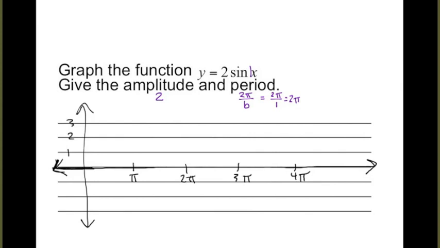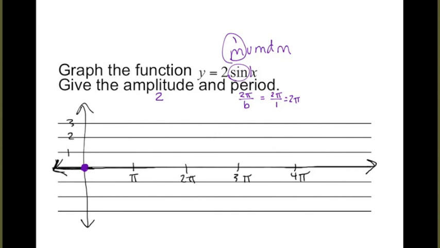All right, so now we need to start plotting some points, but we need to know what points to plot. The third thing that you should always consider before you start graphing is the shape of the function. This one is a sine graph, so its shape is middle, up, middle, down, middle. That means our first point is going to go at the middle. When I plot my points, I do it from an outside-in method because these graphs are completely symmetrical. So I'm going to graph that middle point first.